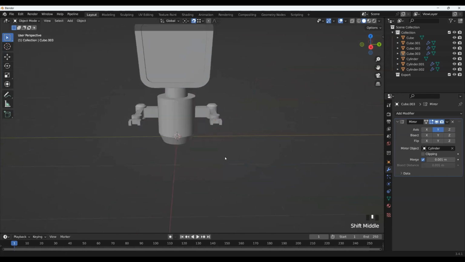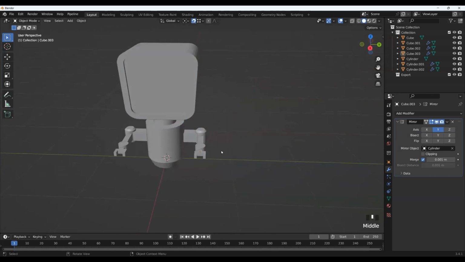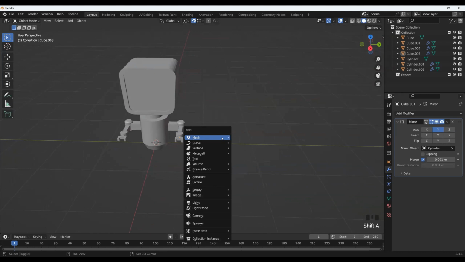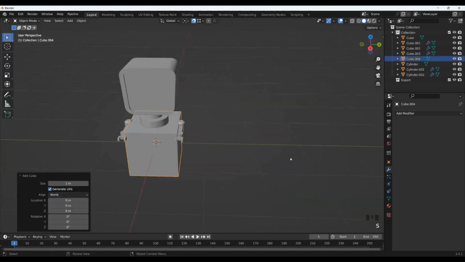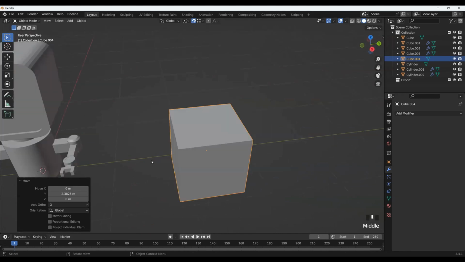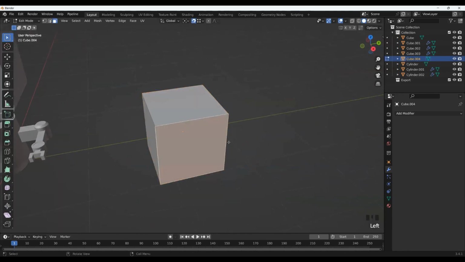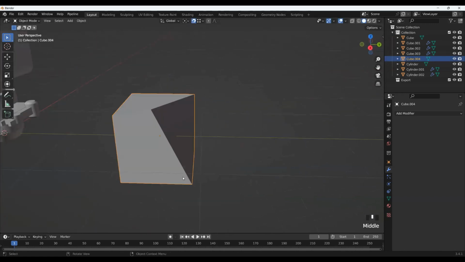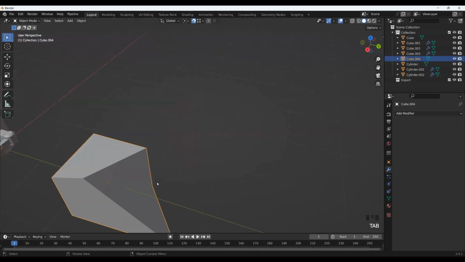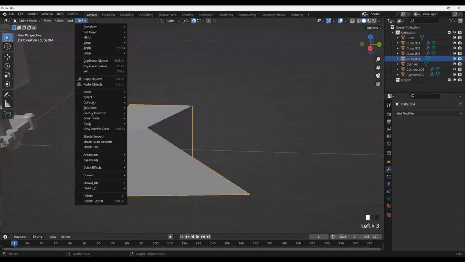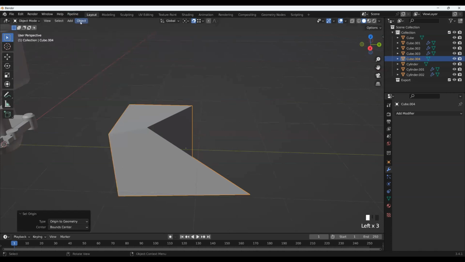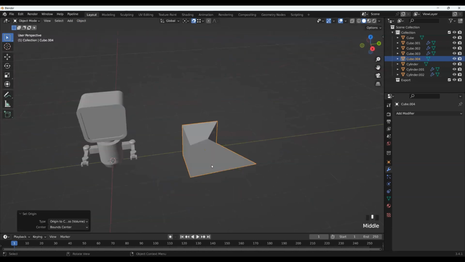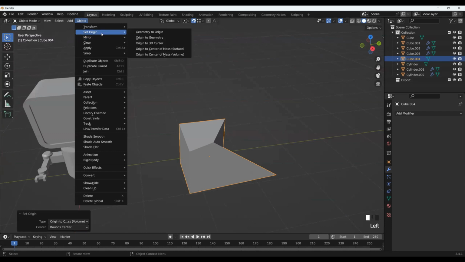All right, so before the next part of the tutorial, let me first talk about something that I missed, but is still very useful. For example, when you have some shape and then you suddenly mess up some topology, but then you want to restore its origin, you can go to Object and then Set Origin to Geometry, or Set Origin to Center of Mass, or to Center of Volume.